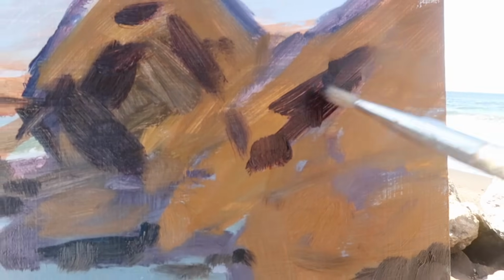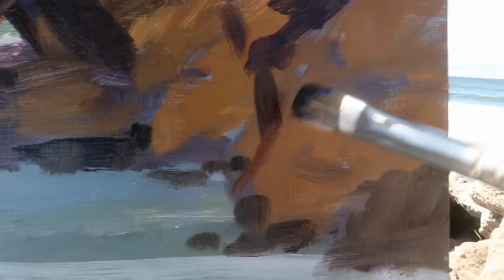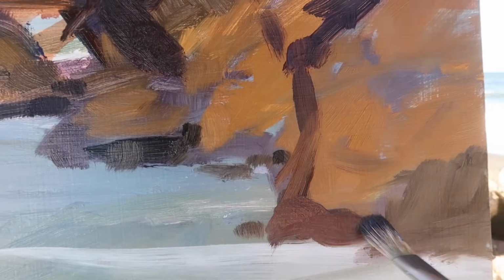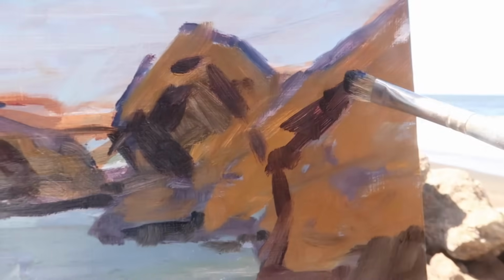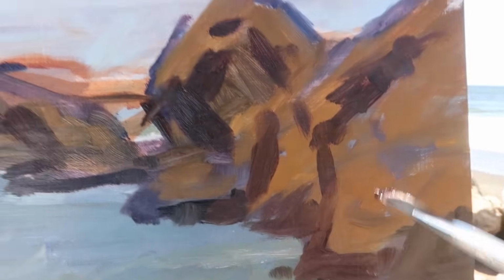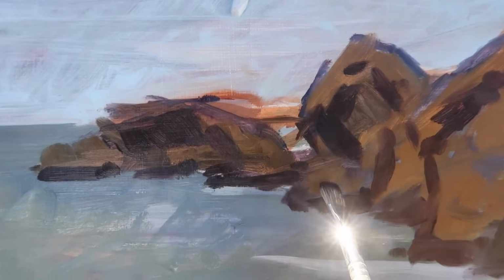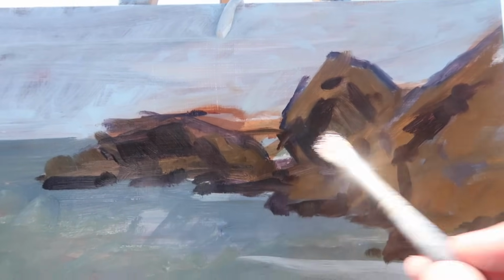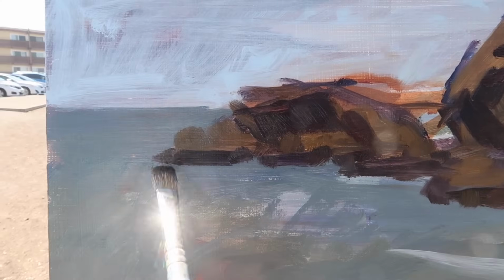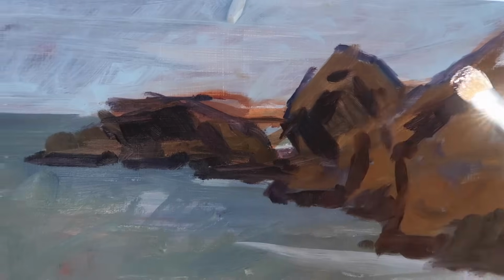Actually, I'm noticing that it's going to be hard to preserve transparency. And the reason is that when I'm painting over an old panel, there's no absorbency, so it's difficult to maintain transparency, but that's okay. I'm not worried about that. That's just the way it goes. Again, I like painting over old panels just because it sets me free creatively. I don't worry whether the painting comes out or not, and I just can play around and experiment.